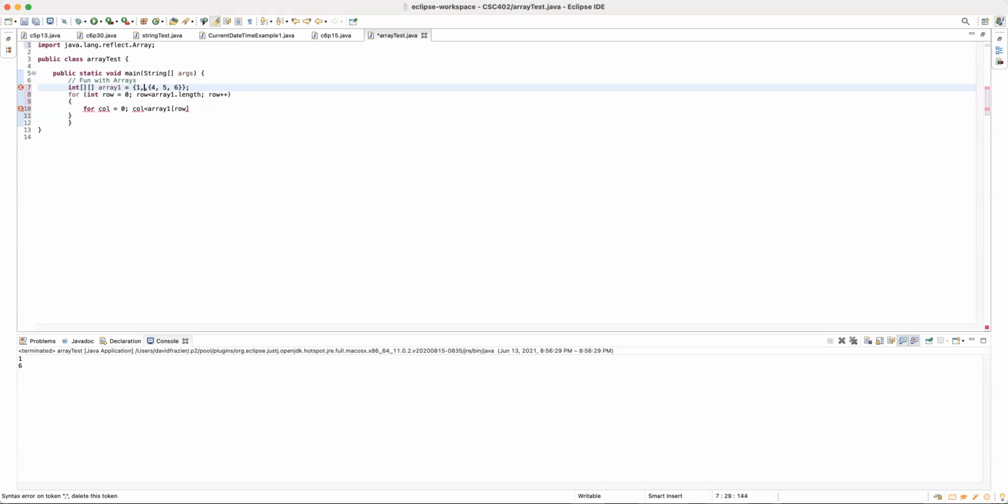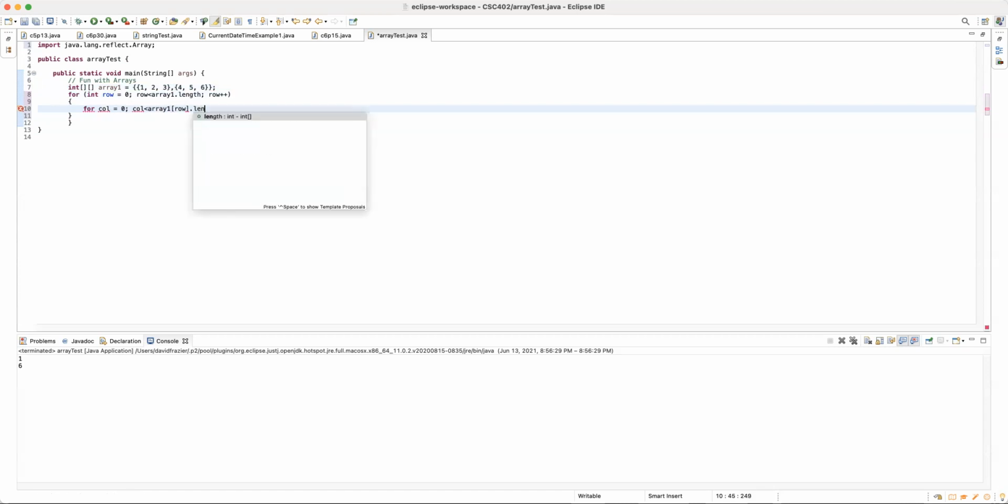I need two brackets there. I love when you get crazy on the keyboard. It's getting late. So I'm going to go up to the length of that, because array1[row] is just another array.